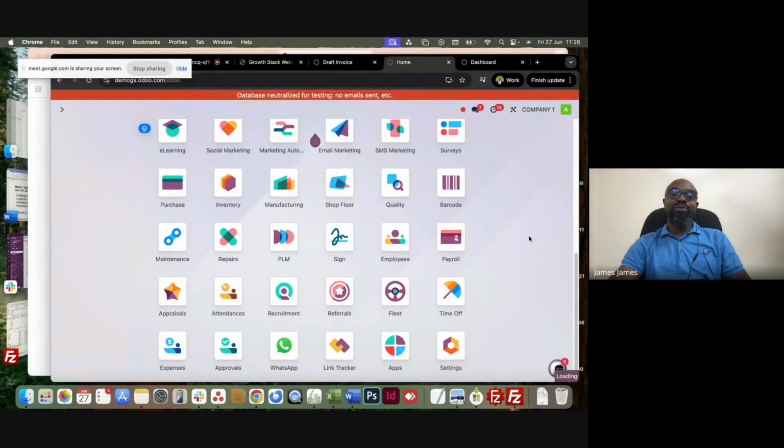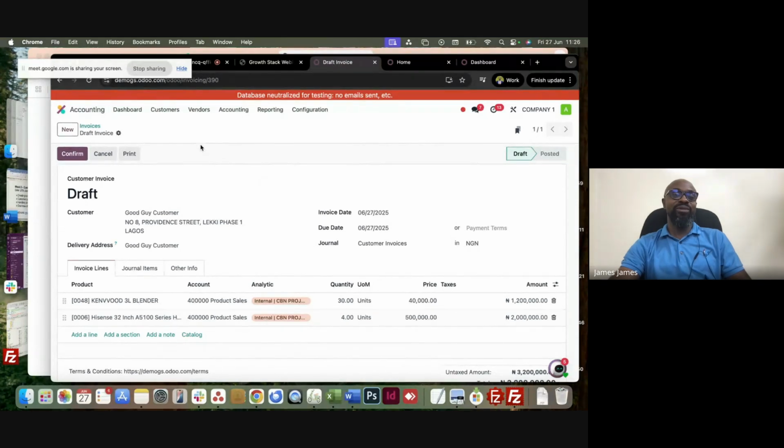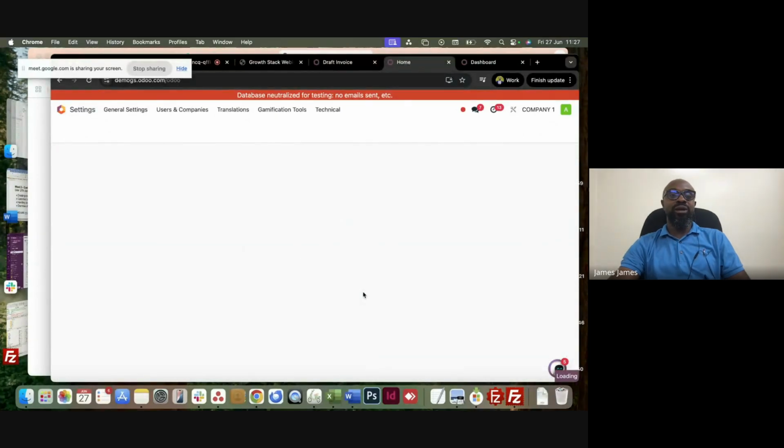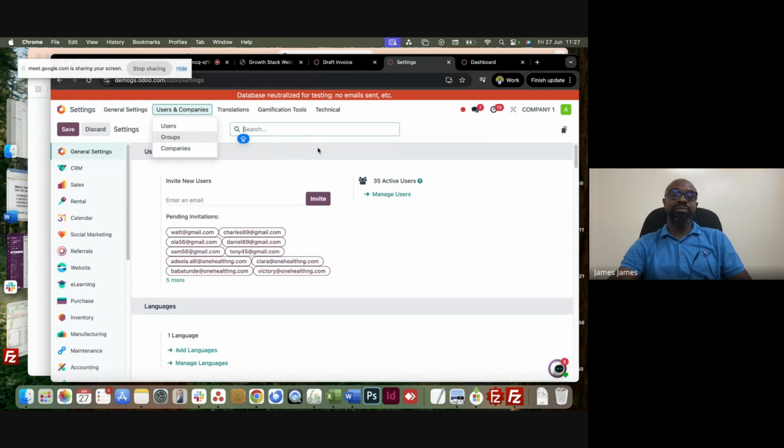So in accounting, if you are a junior accountant, you will not see all of these other menus, but you might see some of these menus. So Odoo has comprehensive user privileges. If you go to users, you see users and groups and so on. If you are added to a particular group, you can only have access to whatever those groups can do. So it's very much available.